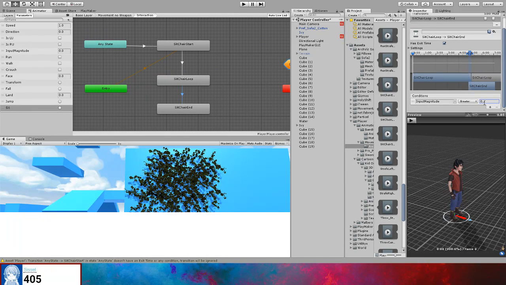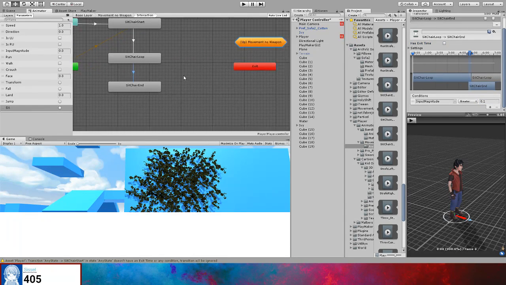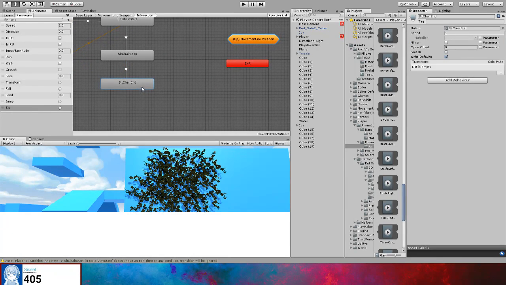My player goes to the chair or sofa and stands in front of it. I press the E key for activation and he sits down on it. When I press forward or backward or another key, he stands up. So for this we take the input magnitude with no exit time, and a transition to movement idle. So we stand up.